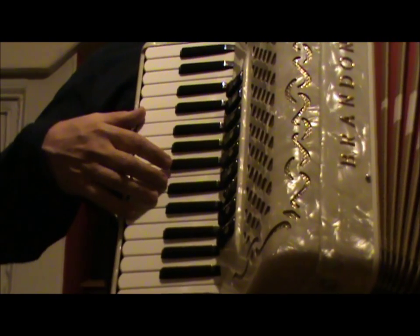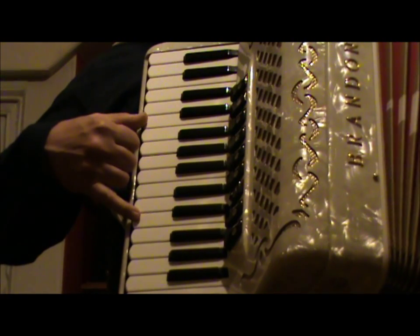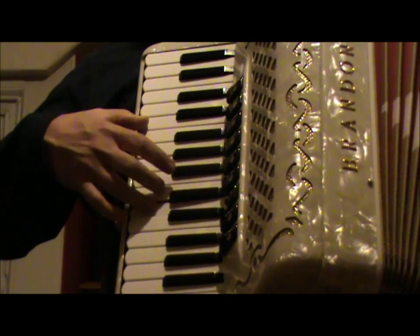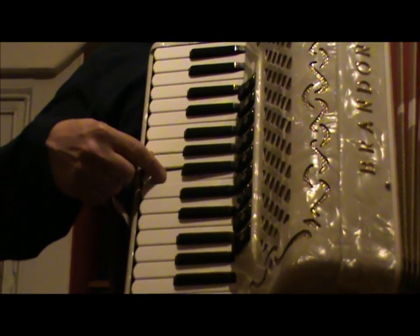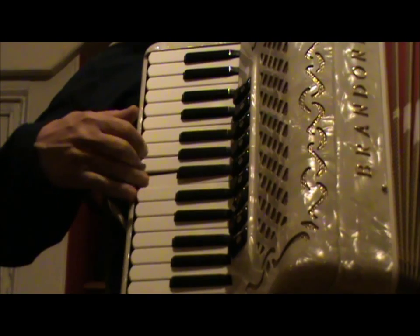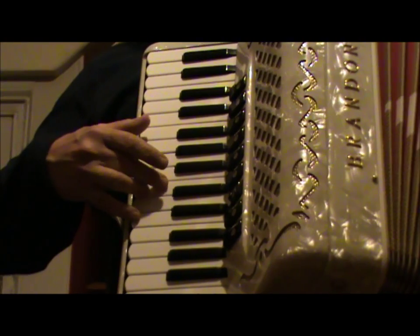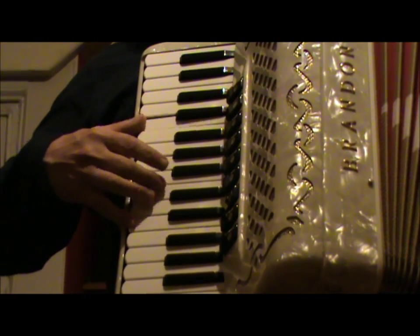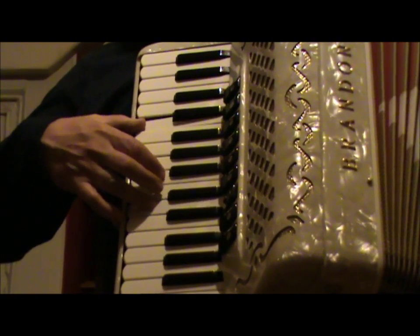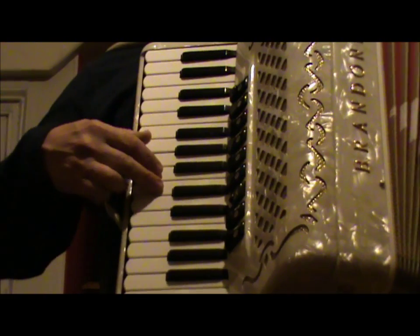And then a nice straightforward C in the left hand, and over here we have low E, high E, low E, D, low E, C, and so on. C, B, A, so E. But here we're going to add a third below, so when we jump up, instead of just playing the E, we're going to have the C. So E and C together, D and B together, and then just C, B, A.